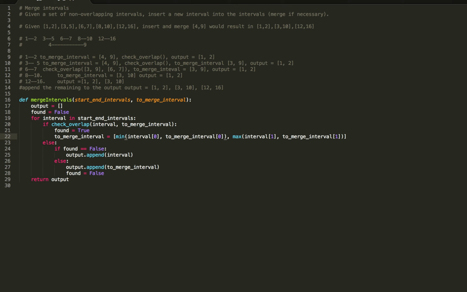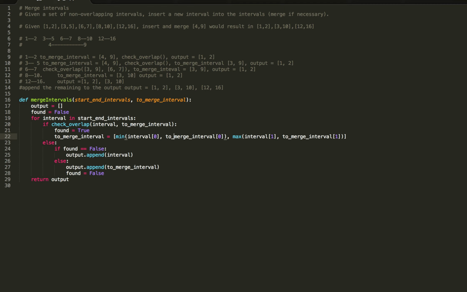And then you go on to 6, 7, and 6, 7 and 3, 9 are again overlapping, so the to-merge interval would be 3, 9 again. And then you look at 8, 10, and it would change the to-merge interval to 3, 10. And then you look at 12, 16, and found is true, so you append the to-merge interval, which is 3, 10, and then set found equal to false.